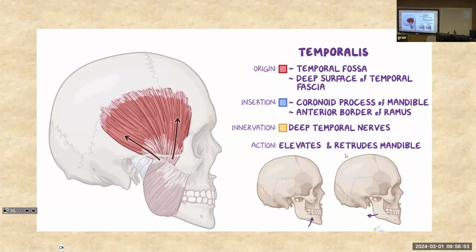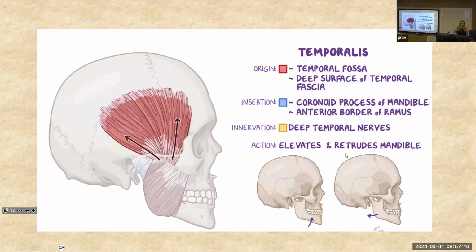And you can hold your skull and look at the origination and insertions. I know that Dr. Anadkat was telling you the other day, he's not going to drill you on actions, because if you know where the muscle comes from and where it goes, if those fibers were to contract, you can put together what their main actions are. And I think that that's fair.